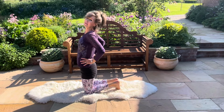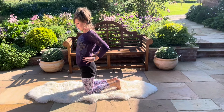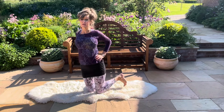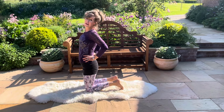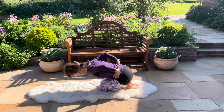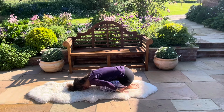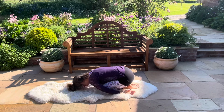We bring our hands on our waist and you draw the elbows together to widen under the collarbones. Draw the elbows together and turn your toes under. There are a few options here. With the first group, I would suggest that you come down into child's pose. Then lift your hands, you can rest them by your side. You take a few breaths here just to rest after the first rite, resting pose. And then we come up.